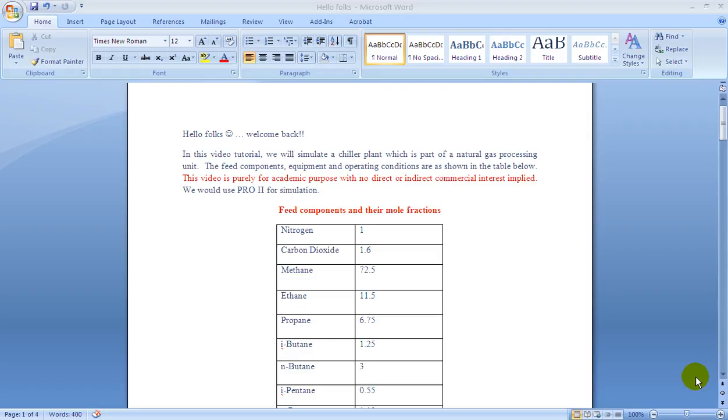It is also meant for college students who are excited about process simulation and want to develop further interest and explore this powerful process simulation tool. And it is also for those people who are anyway interested in process simulation.